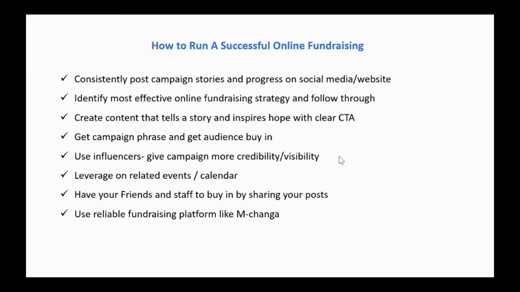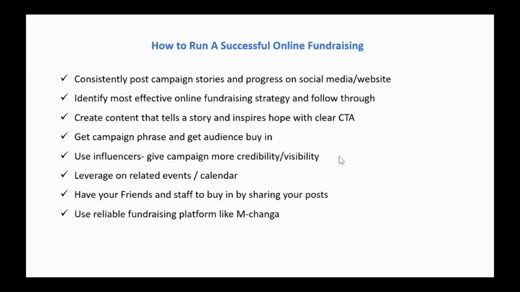And then two last things on how to run a successful online fundraiser. You should leverage on events and the calendar. Like if we are having World Food Day, Liberation Day, just events, even religious events, normal political events that are in the calendar, like holidays, World Earth Day, World Food Day, the Day of the African Child. You can use those calendar events on Twitter, so that you can go with the hashtag. If there's an event happening in Uganda, like they're celebrating the Day of the African Child, you can leverage on such event calendars to provide visibility to your fundraiser and get donations.